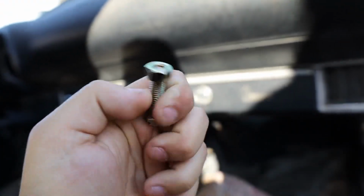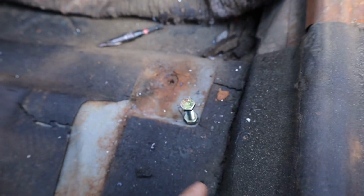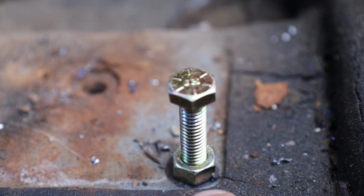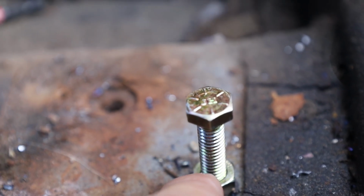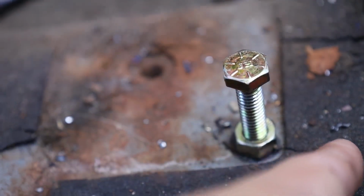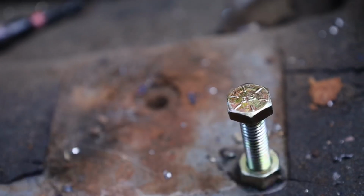We got a bolt and a nut on top, and what we're gonna do is pretty much sit it in the hole and weld it all the way through. Just make sure you don't weld too far that you go into the thread of the bolt, and then you're screwed because you just weld it all together. But pretty much weld the nut to the floor. Try to get on top of the nut just barely, just so it's all solid.